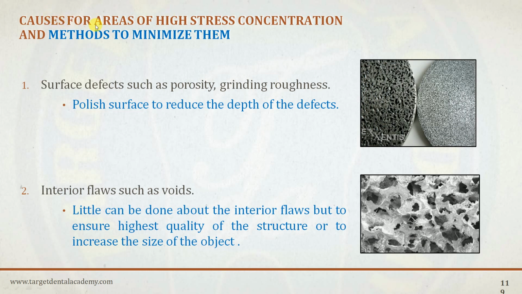Coming on to the causes for the areas of high stress concentration and the methods to minimize them. Surface defects such as porosity or grinding roughness in the polished surface can be addressed by reducing the depth of the defects. Interior flaws such as voids: little can be done about them except to ensure the highest quality of the structure or to increase the size of the object.